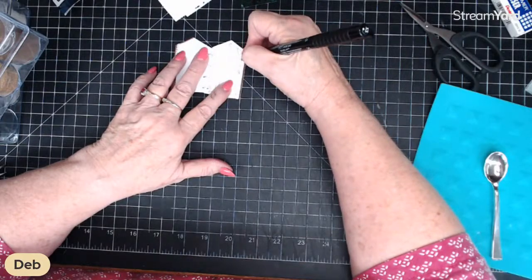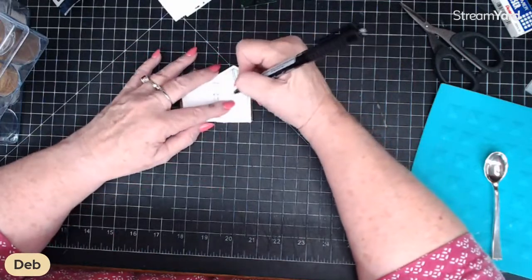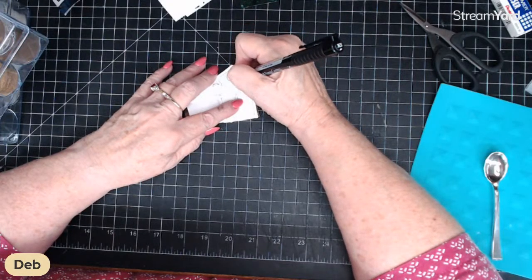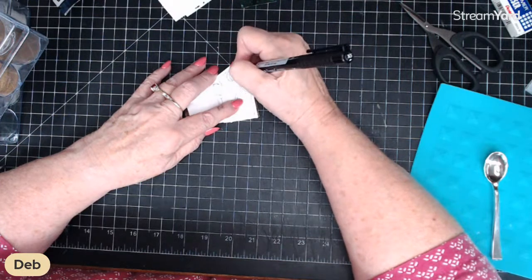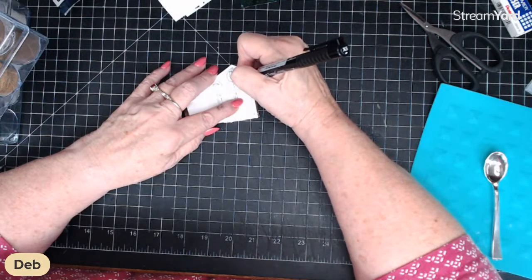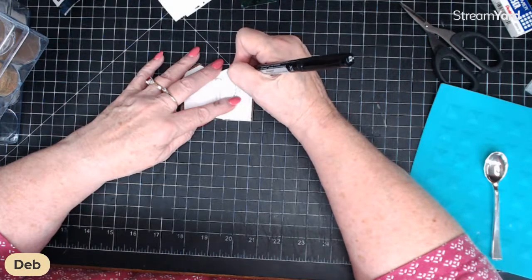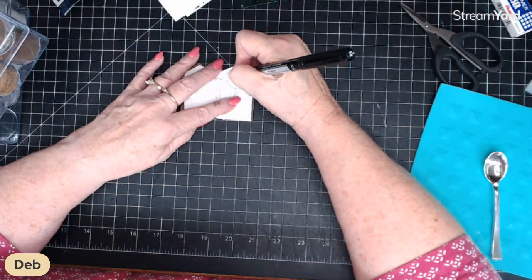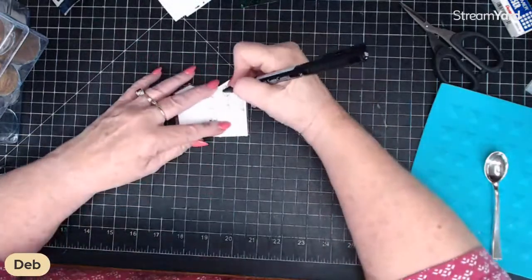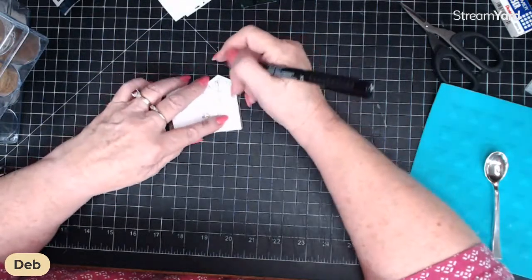Do a little doodling. Doodly do do. Doodly do do. Doodly do. That's my doodling music, Anne. Doodly doo. It's too early in the morning for doodly doo.